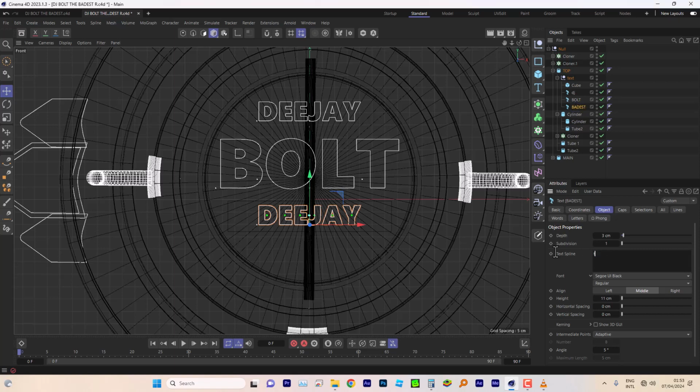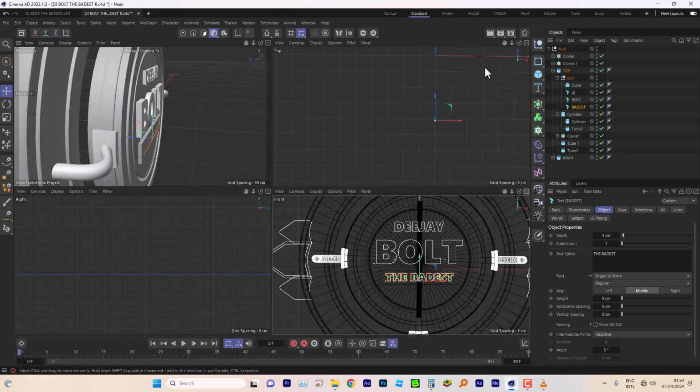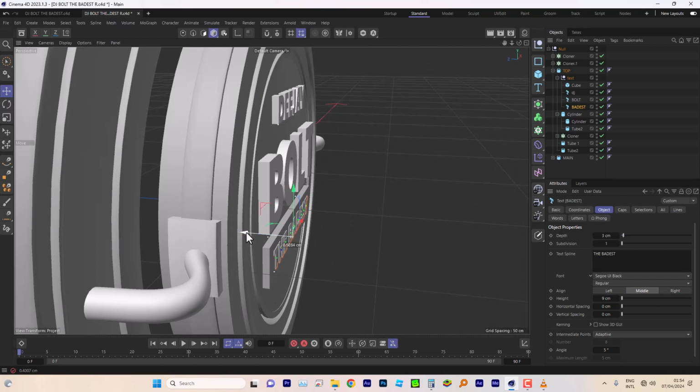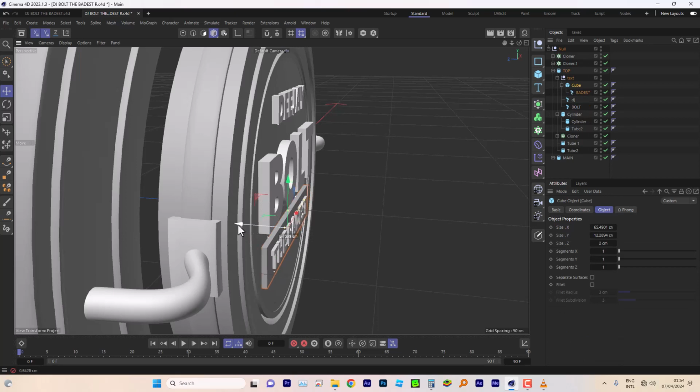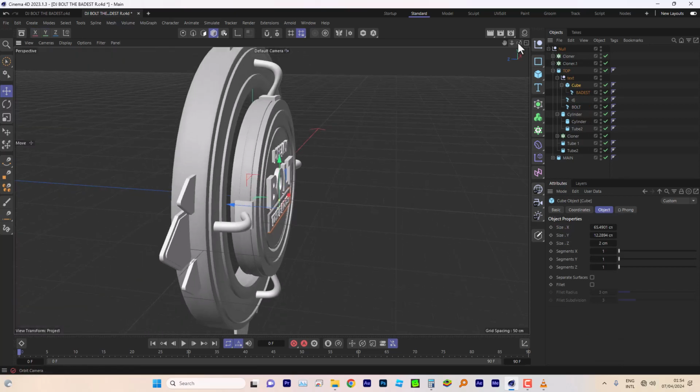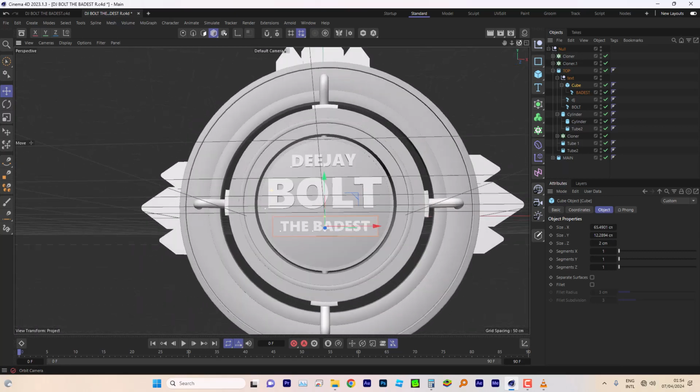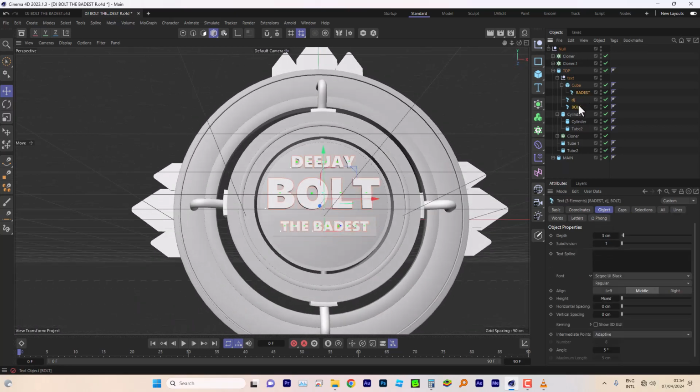So say the baddest DJ. So yeah, I think you reduce the height a little. 9 is okay, and then just push it out a little, and then this should be a child of that, so that when you move this, it moves with it. Yeah, so that's how I created that within those few minutes.